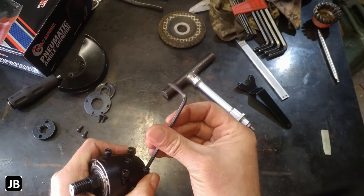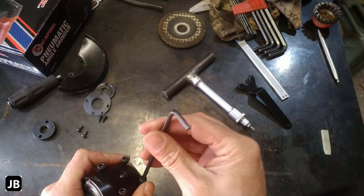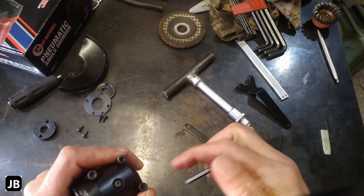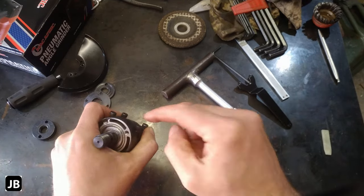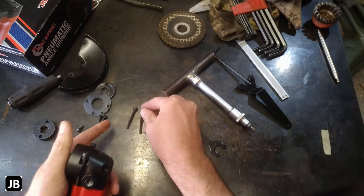Okay, so all fasteners on this thing are a different size. This is a 3mm hex key. That one's like, I think it's a 2.5 or a 2. Probably 2.5. I think this is a 3, yes. And the rest is Torx. All metric, but none of them are the same.